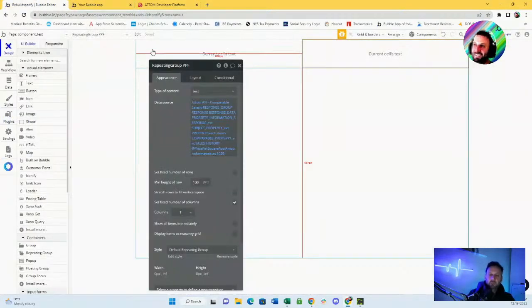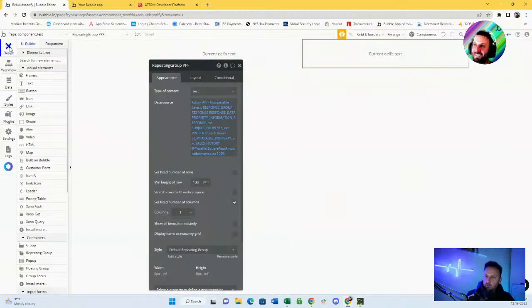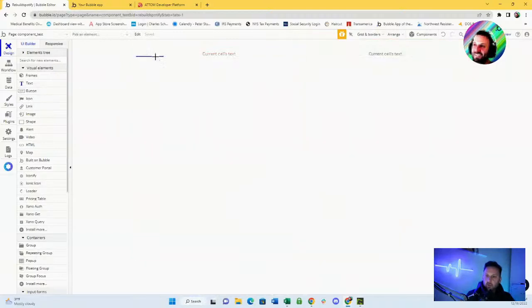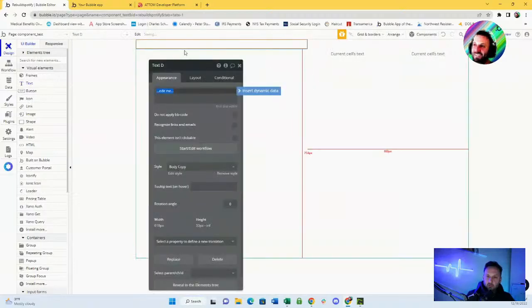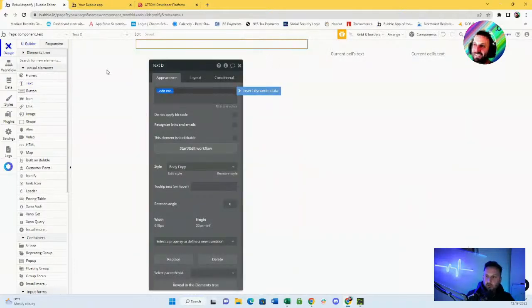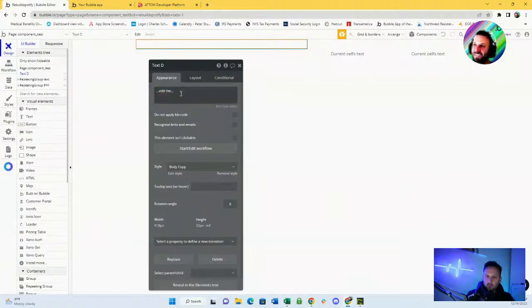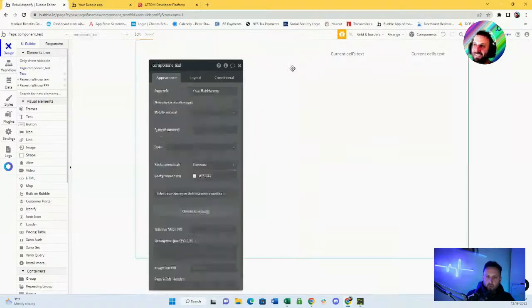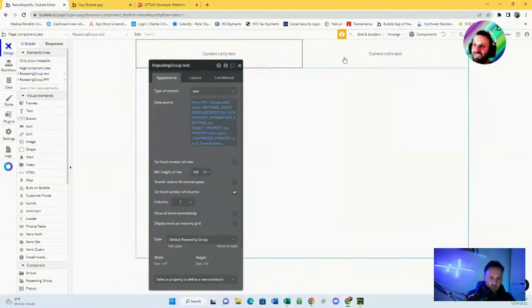Let's also do a count. Let's get a count at the top here. Hope that's not in the repeating group itself. No, it's not. Good. So I have to rework this page a little bit because I'm changing things now.